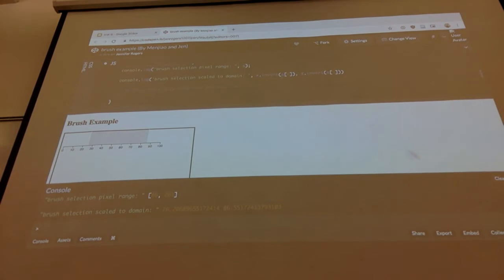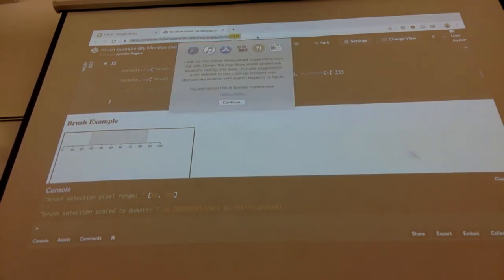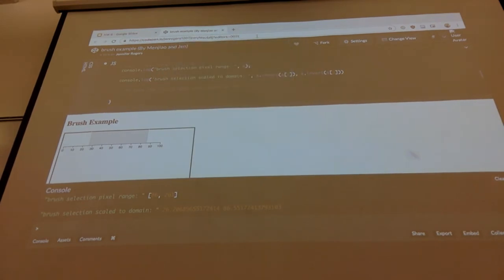So we're not technically assigning the scales to the brush, we're just using the brush like a scale. Think about it this way. The scale itself maps from domain to range, which is data space to pixel space. The brush extent is defined in pixel space and returns subsets of pixel space.